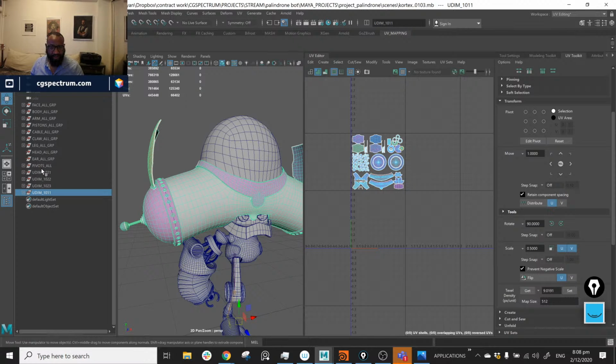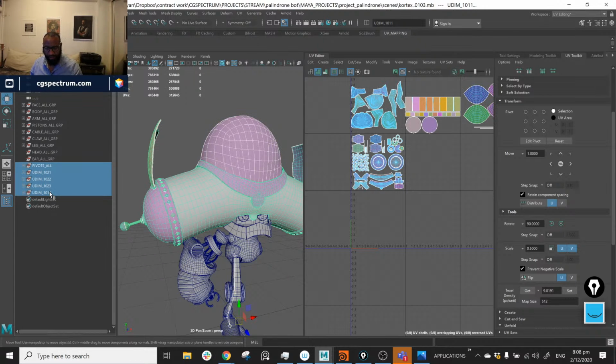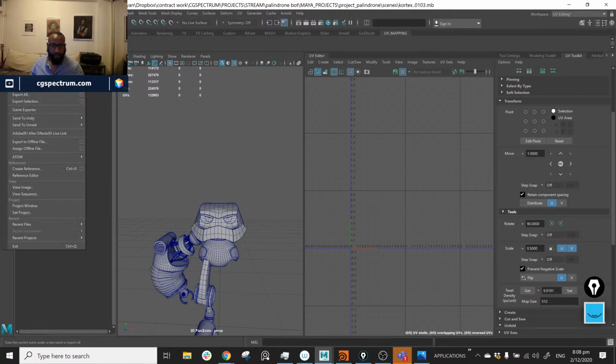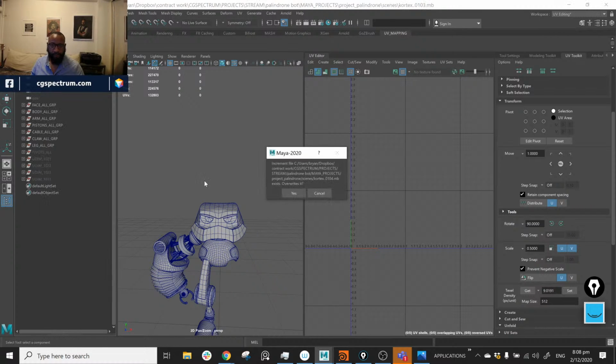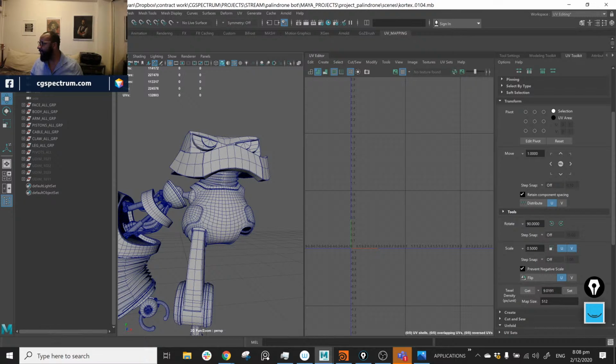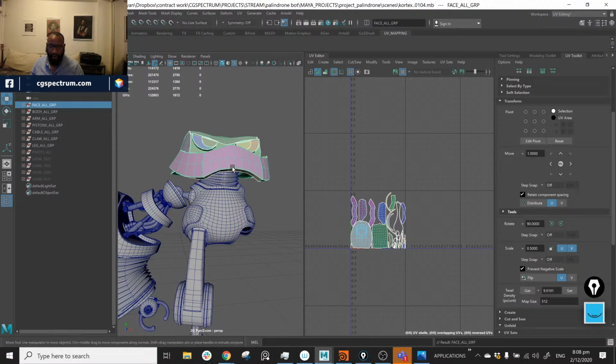So next one will be the next tile. What did I say I was going to do that as? That was going to be the head, so basically all this and the body.